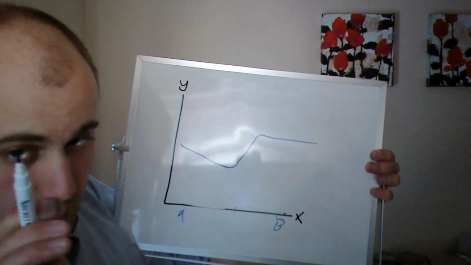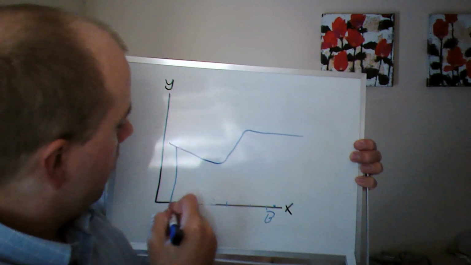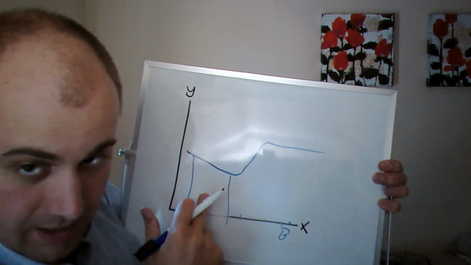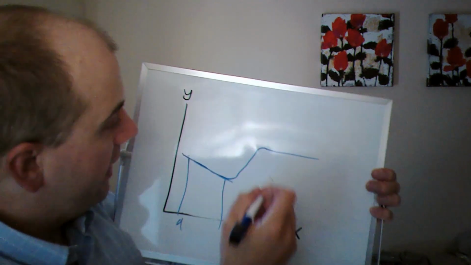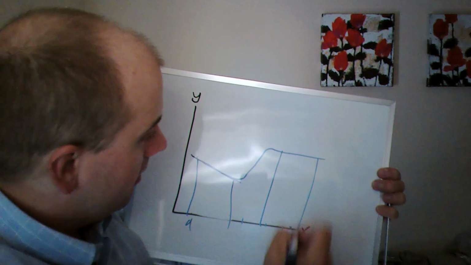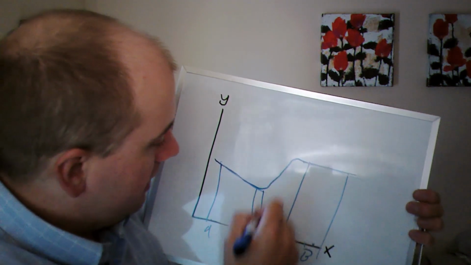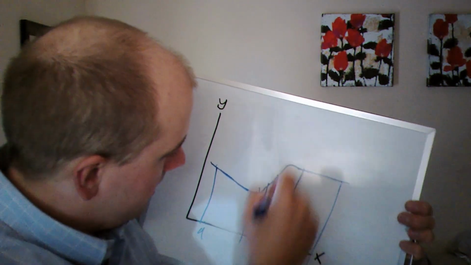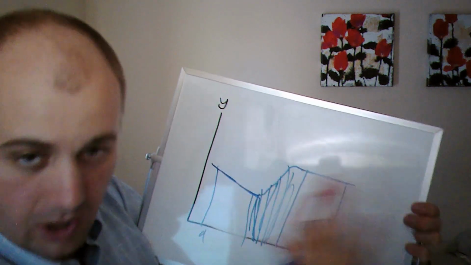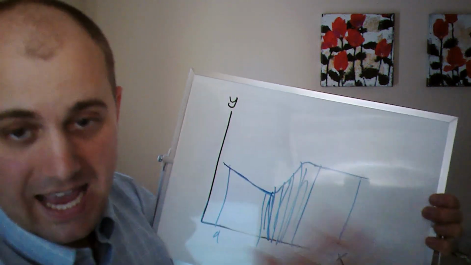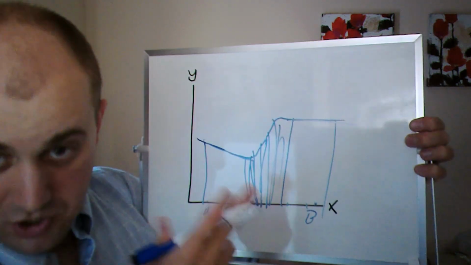So what if we could just say, hey, we're just going to do one integration right there. One big trapezoid to cover all that area, and then one big trapezoid here. And then we can put in little lines in between. And we can add all those up, and it will give us a very accurate idea of the integral. And we're going to show you how that works here.